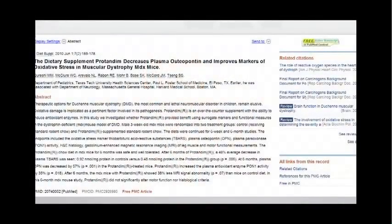If you click on any one of those publications, what you see is the entire abstract. And if you see the icon in the upper right of this screen, it says free full text PDF file — a reprint format of this paper. That icon always appears if the research was funded, at least in part, by federal money. Your tax dollars also supported this study on the effect of Protandim and Duchenne muscular dystrophy, so you're entitled to download the full text research as a PDF file. All six of the papers shown here have those downloadable PDF files available.